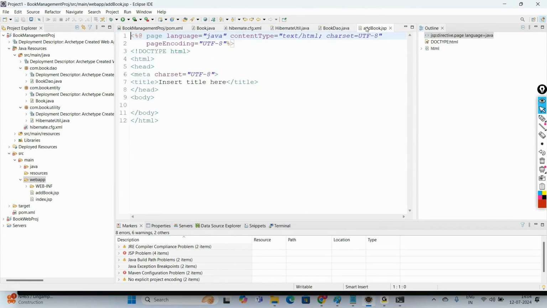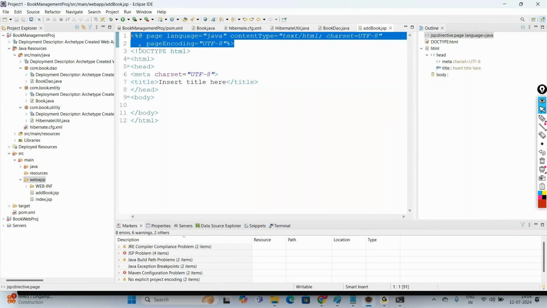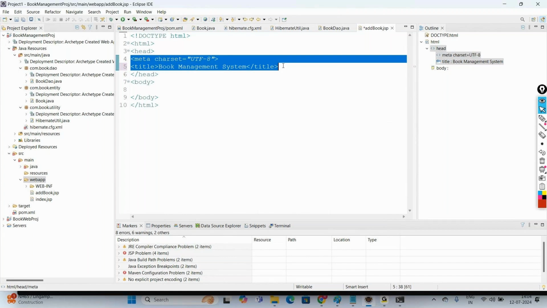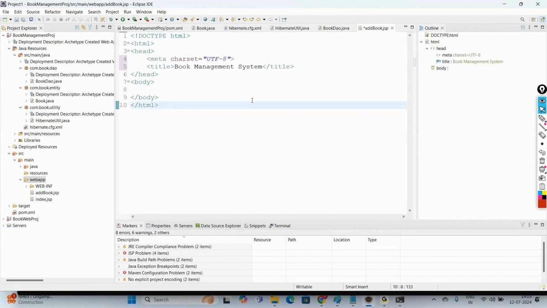In this, let us go with the title. This is not required. Then let me go with the title as Book Management System. Here we are going to make use of Bootstrap to go with the front end. And what is Bootstrap? It comes with predefined classes, predefined library CSS classes, where we can use those classes directly.